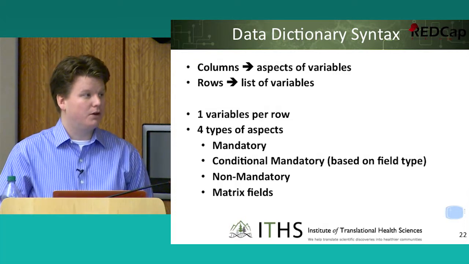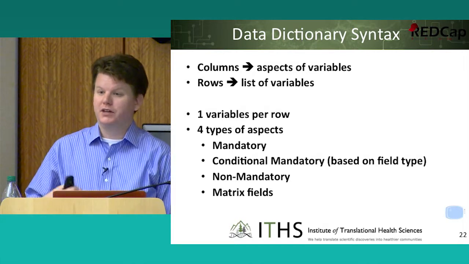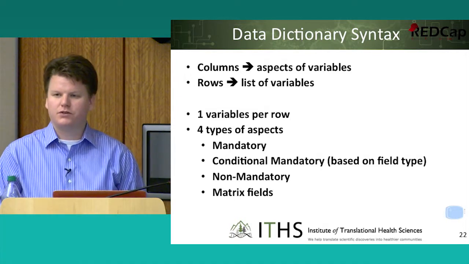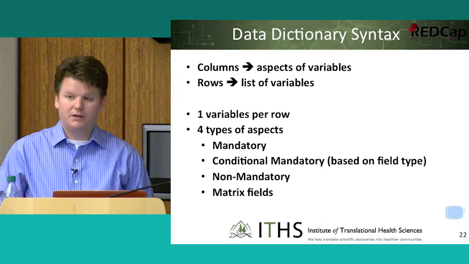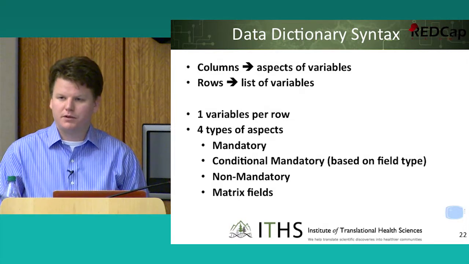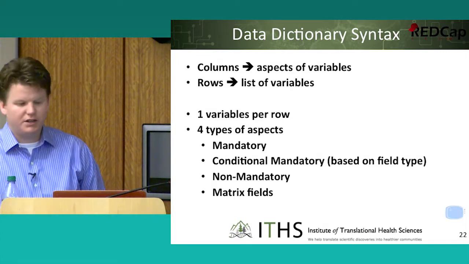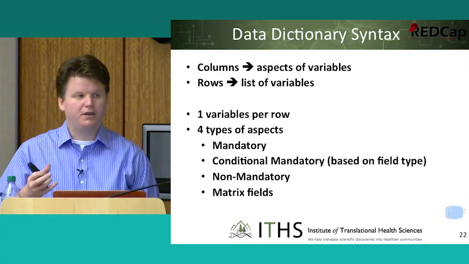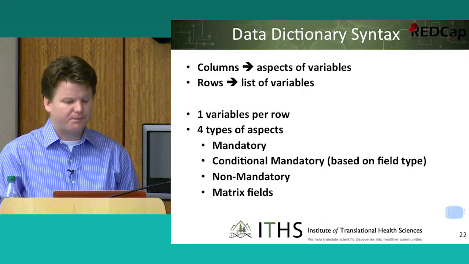The conditional mandatory ones, usually these are based on field type. For instance, if you have a calculated field, you want to put in a calculation. Similarly, if you have any structured field types like checkboxes or dropdowns, you want to define options. Then you have a couple of non-mandatory fields, mainly to dress up the specific variable, give it branching logic, make a field type validation, etc. And finally, matrix fields. So you can copy or basically link different variables together to display as a matrix.